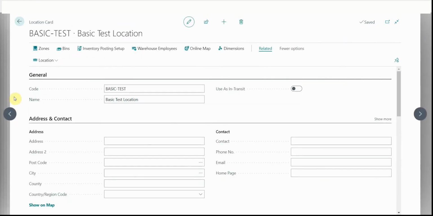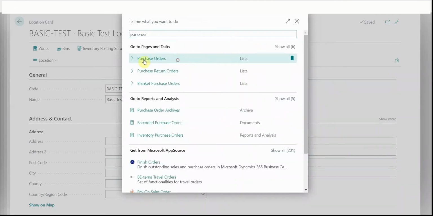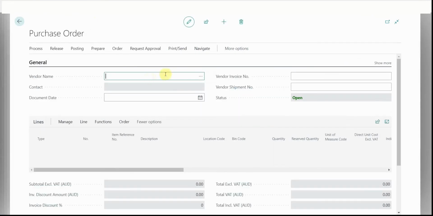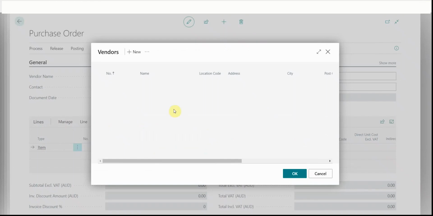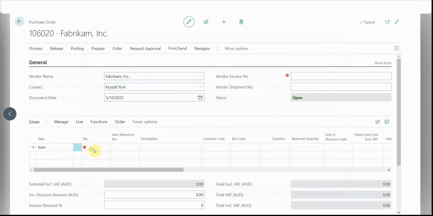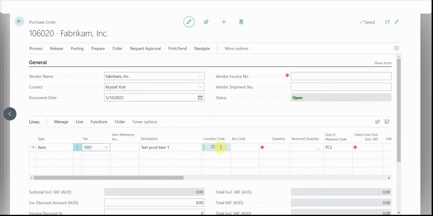So if I go to purchase order, and if I create one, so I'm going to create this Fabricum, and for this test item, basic one, and bin one is automatically selected.